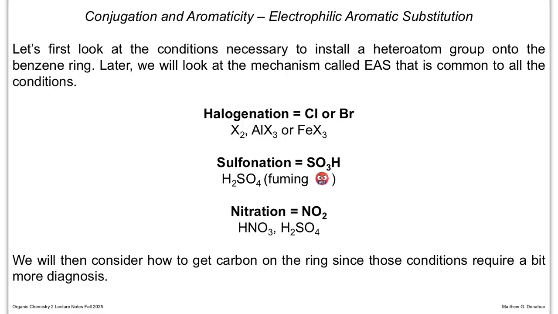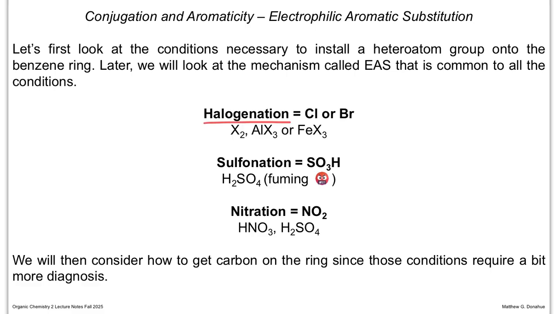So today we'll talk about primarily how do we get heteroatoms onto the ring. So nitrogens, oxygens, halogens, how do we do that? And then over the course of these slides, we'll review some of the spectroscopy so that you know which conditions were used. The 3 classical ones are shown here.